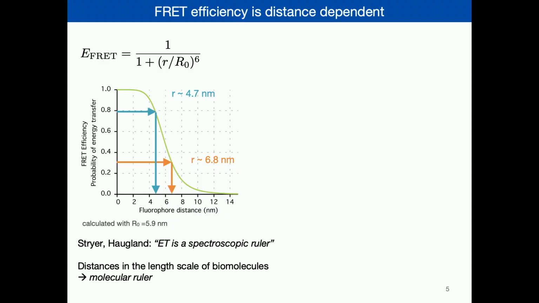And one thing is, of course, these are also the length scales of proteins, as Ralph also explained to us already, that proteins are on the size of a few nanometers. Therefore this would be perfect to look at intramolecular motions within a single protein, because we are also sensitive to that. So my molecular ruler is this: we have a donor and an acceptor, and we measure an efficiency, which is nothing else than a probability to transfer the energy from a donor molecule to an acceptor molecule.